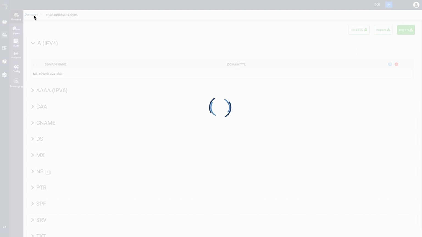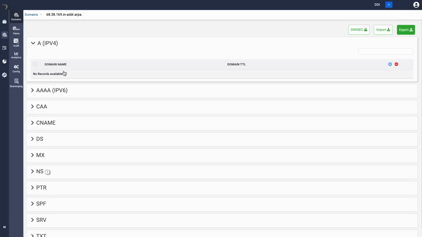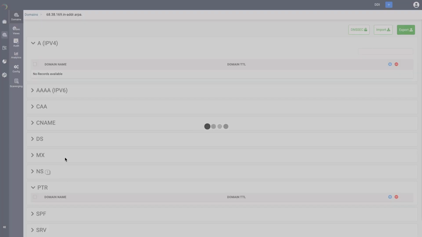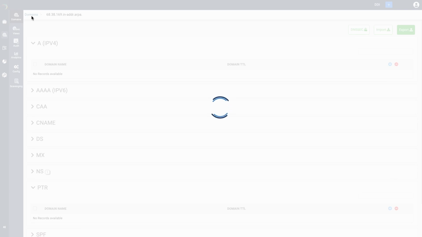Upon enabling DDNS for a reverse domain, so let's take the reverse domain here as an example. When DDNS is enabled for this domain, it will automatically generate PTR records within this reverse domain for as many hosts joining the network. These PTR records will correspond directly to the host names defined in the authoritative A records of the forward mapping zones to which the reverse zone is linked. Such reverse lookups are crucial for services like email verification, where knowing the host name associated with an incoming connection is essential. So let me demonstrate this by targeting a forward domain and a reverse domain simultaneously.